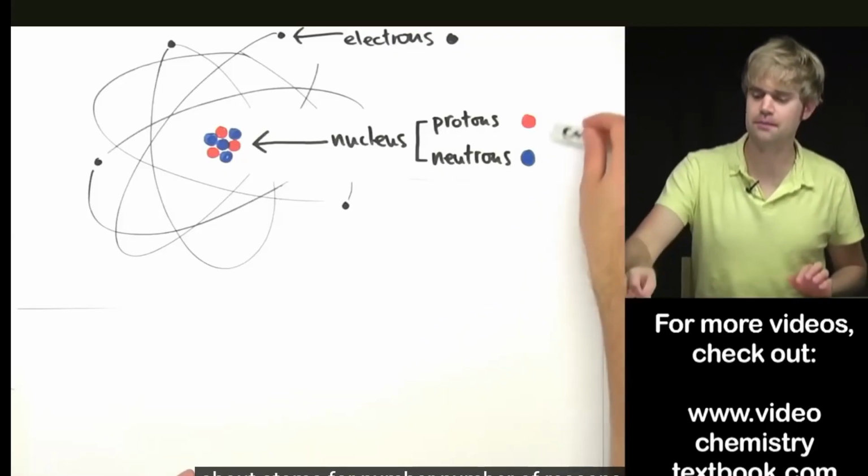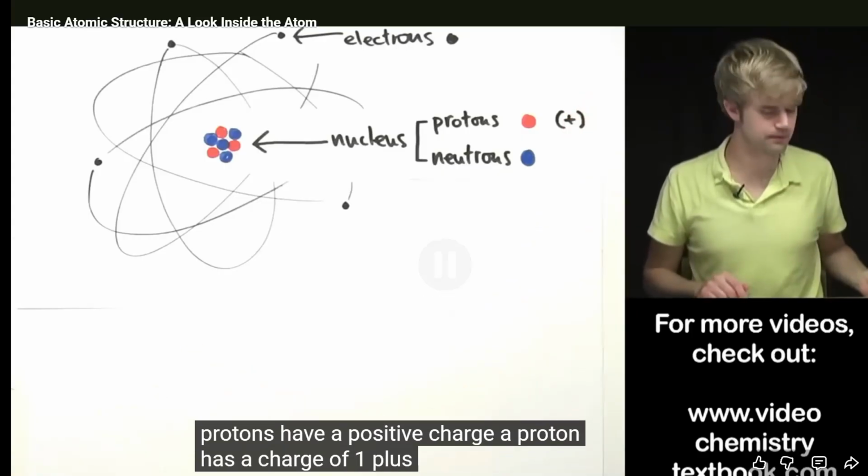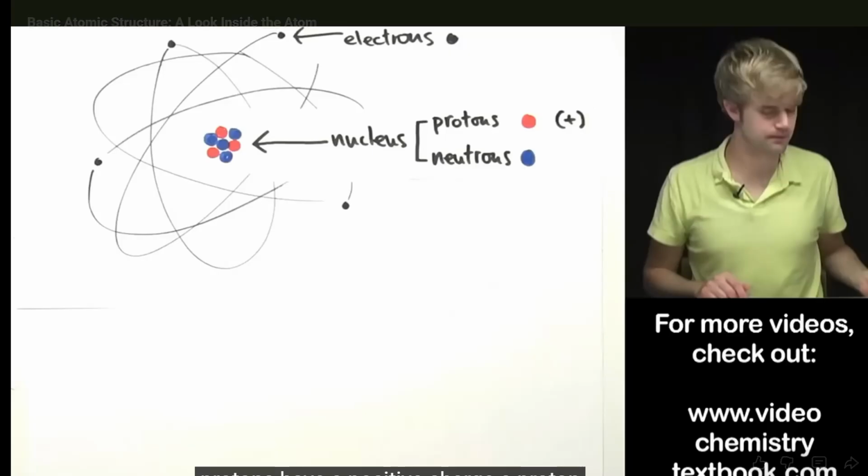Now, electric charge is very important when we're talking about atoms for a number of reasons. Protons have a positive charge. A proton has a charge of 1 plus. And according to this, oh, this is weird. According to this little model here, we have 1, 2, 3 protons. Normally, how many electrons should we have? 3. We should normally have 3. So I don't think he's being very careful in this particular model. I think he's just doing a general shape.